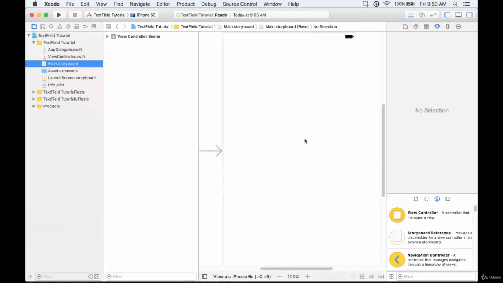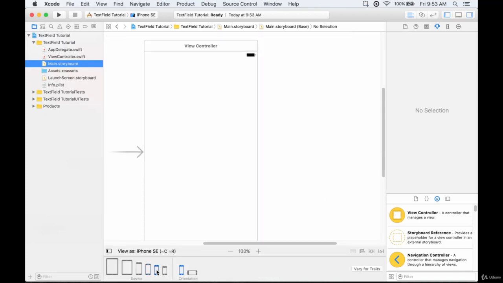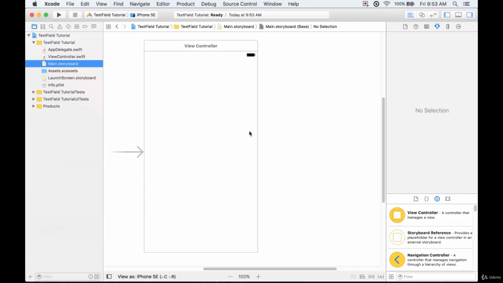As per usual, we're going to start by adding some elements to our layout here in the main.storyboard file. Then we'll work towards adding the elements into the code, into the ViewController.swift file, and then we'll add some kind of functionality. This functionality will include handling the input text, displaying the input text, and modifying the text field properties. There are going to be lots of cool things that we can do with text fields. They'll appear in a lot, not necessarily all, of our apps. It's really just a great way to take in text in any kind of application that requires user input in the form of text.